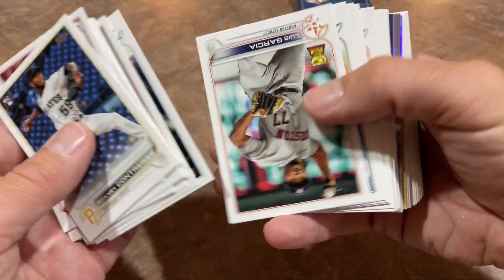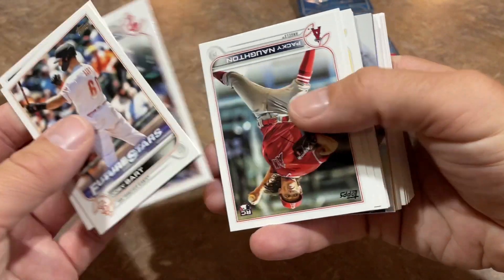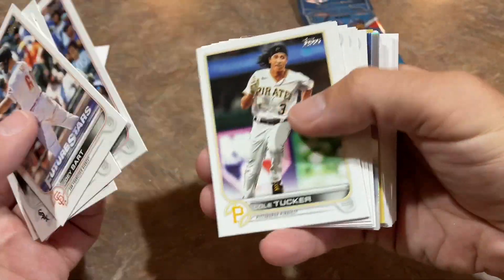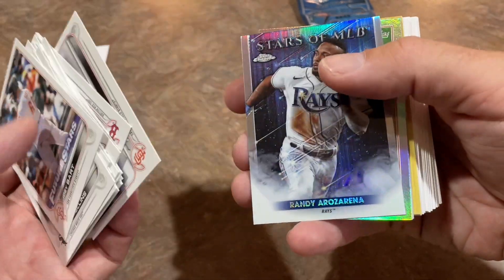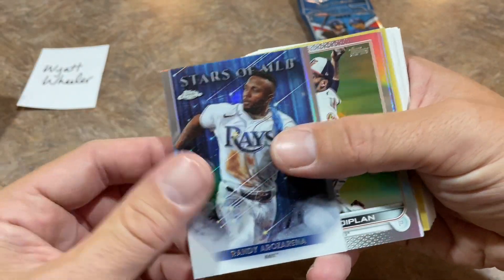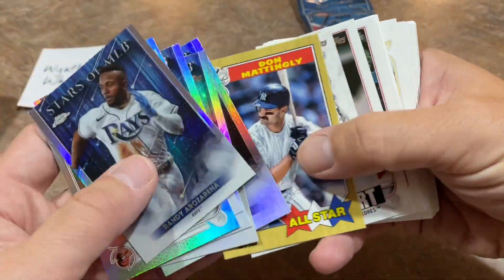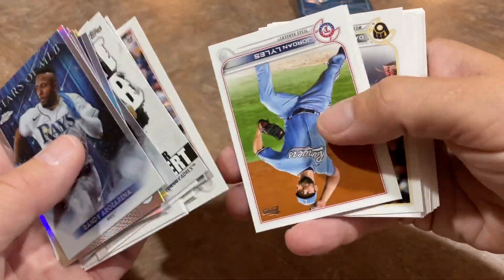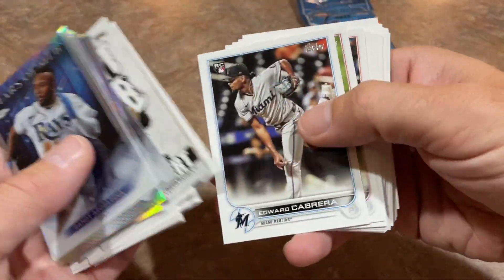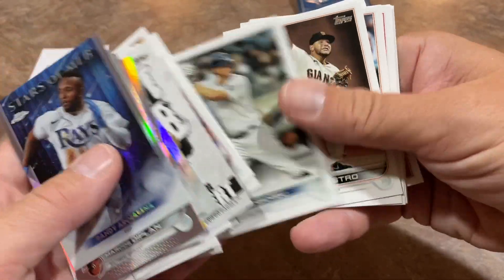Went to another Lids about two weeks ago at a different mall — I think it was Ross Park Mall. I asked if they sold cards and they looked at me like I was nuts — like they didn't even know what cards were. So I was at the National when Heather sent me that text saying, hey Eric, they've got cards here at Lids at the mall. She asked if she wanted to buy some, and I said actually I'll just go make a video. Once I got back from the National, went there, and found a whole bunch of Stars of MLB — four of those — plus a no-hit club Tyler Gilbert. We ended up grabbing $75 worth. I was really hoping they'd have a hobby box back there, but maybe the selection differs from place to place. Just another place you can find some cards.